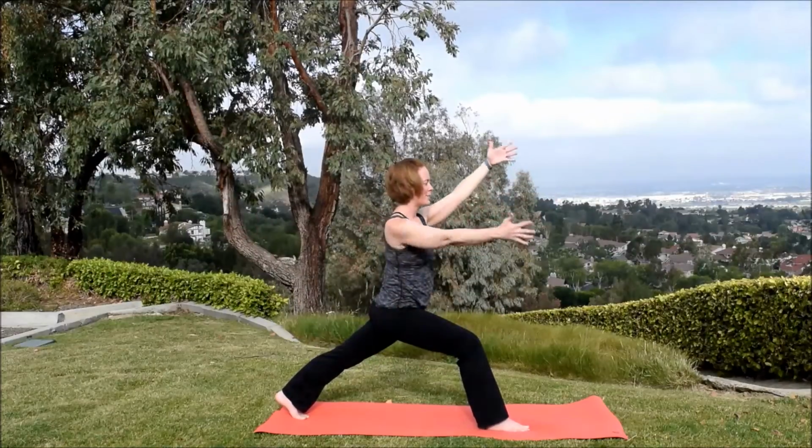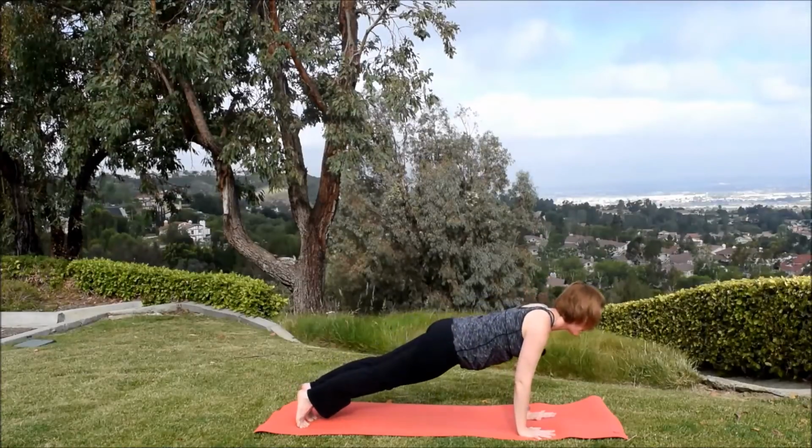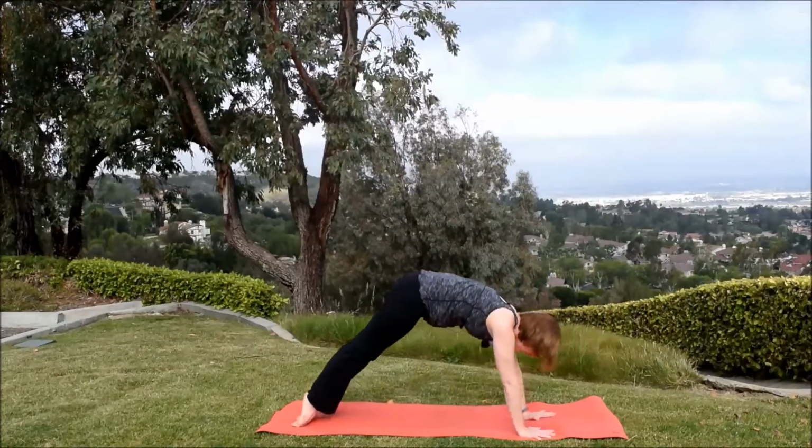Inhale, come back to center, lift the arms up. Exhale, frame the foot, step back, plank to chaturanga. Inhale to up dog. Exhale to down dog.